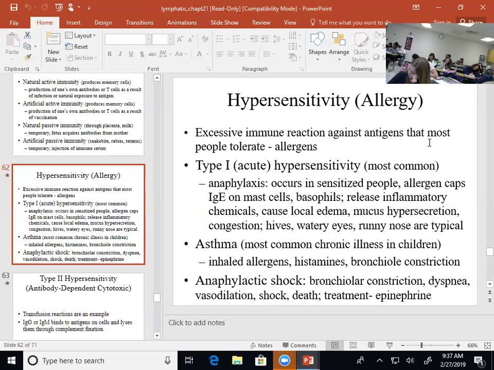And if you have to do an EpiPen and you're not in a medical facility, you should go to a rescue squad immediately and let them take you to the hospital after you've done the EpiPen, or get to some medical facility as soon as possible after that EpiPen is administered. Okay.